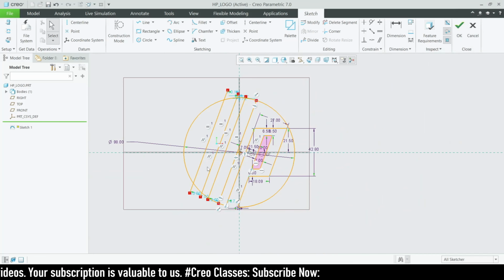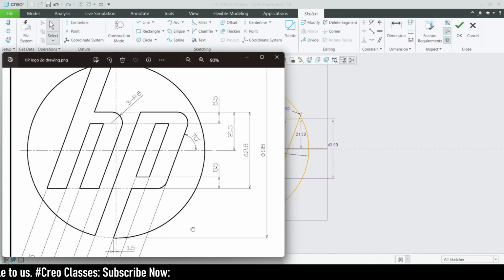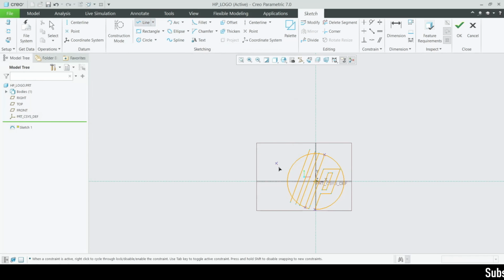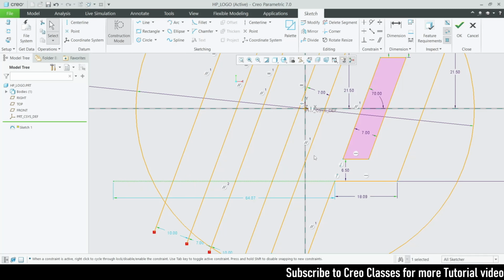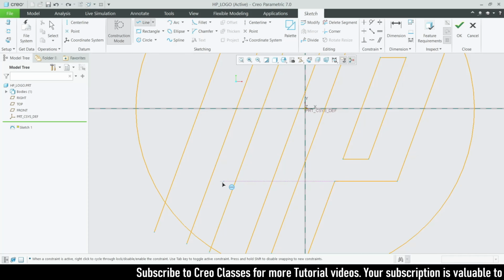So we just directly create our part H here, right? So for this part, yep, we need to cut out this feature. So this line will be same as the line which we have created for the text P, right? So let me just go for the constructive mode from here, a straight line like this. Okay, I think this will be a straight line, right? I'm a little bit confused here. Straight, straight.